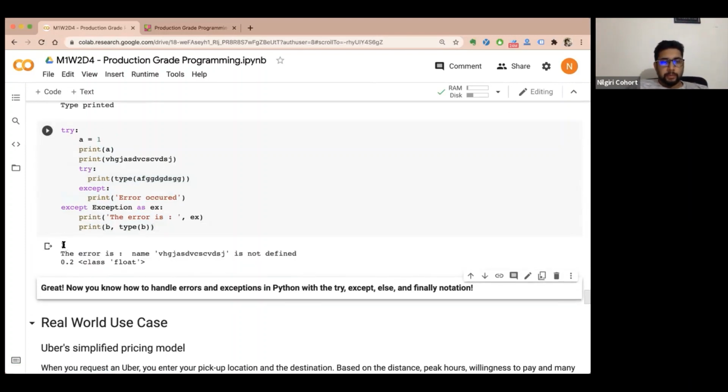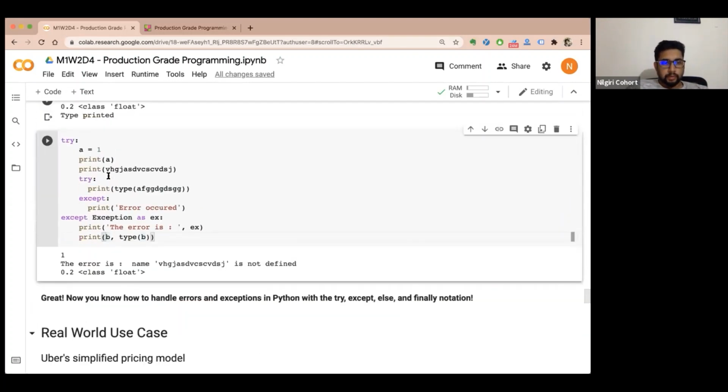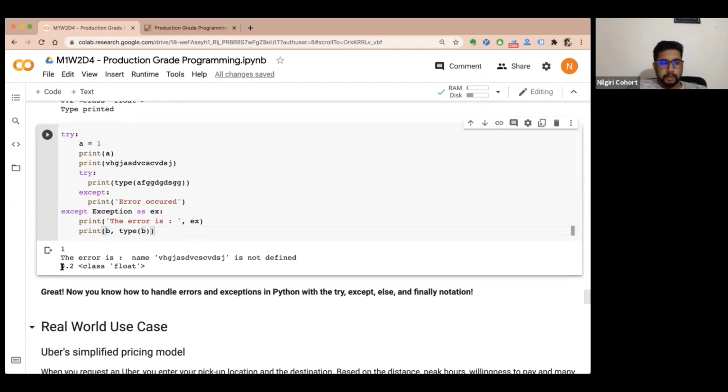So a was printed, and then it wanted to print the type of this, but it could not. So it went here and printed the error is ex. What is ex? I will come to that. But then it printed this whole thing, and then it printed b comma type of b, which from previous we have as 0.2 and float. So it printed that part.